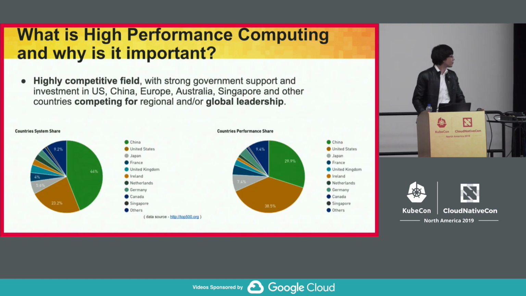To back this up, here are some pie charts from Top 500, which is the list of the fastest supercomputers in the world. And from those slides, you can see the main players right now are the US and China. US holding title for the fastest and second fastest supercomputer in the world, China running the third. On the other hand, China holds the biggest share of the overall performance in the top 500 systems. So you can see that the big strategic players are working hard to gain and keep leadership in the field. And this justifies the importance of HPC for doing computer science.